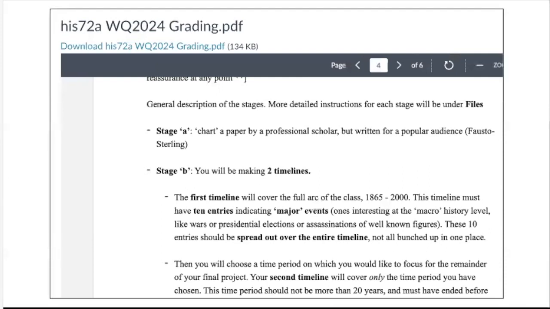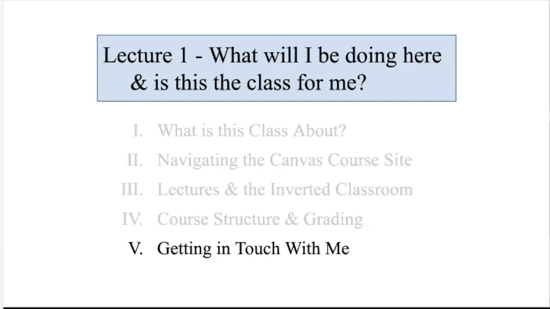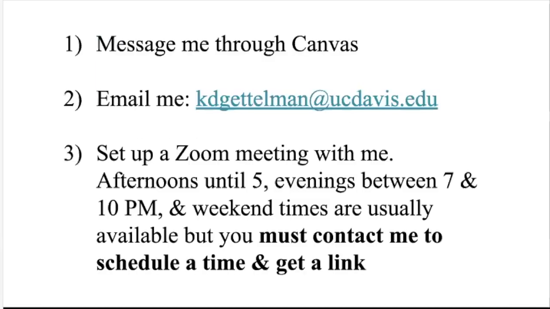I am happy to have people reach out to me for any reason except to tell me that you hate me or that I'm horrible. You can message me through Canvas. You can email me at kdgettelman@ucdavis.edu. Usually, if this bounces, it's because we type TTLE by habit, and I've even done that myself. So if you don't hear back from me, check to see if the email has bounced.